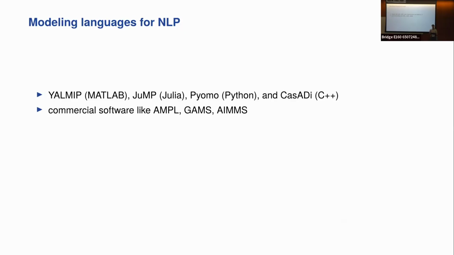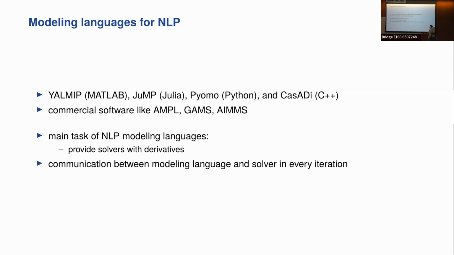If we look back at the convex optimization case, the modeling language has one main task, essentially to canonicalize a problem, to transform it into a form that the solver can understand. When that is done, there's really no further communication between the modeling language and the solver. But in nonlinear programming, the task is different. The main task of the modeling language is to provide the solvers with oracles for evaluating gradients and Hessians, and this must be done in every iteration. That is why there is communication between the modeling language and the solver. So if the modeling language is slow at computing derivatives and doesn't take sparsity into account, it doesn't matter how good your solver is. This is something we ran into issues with.